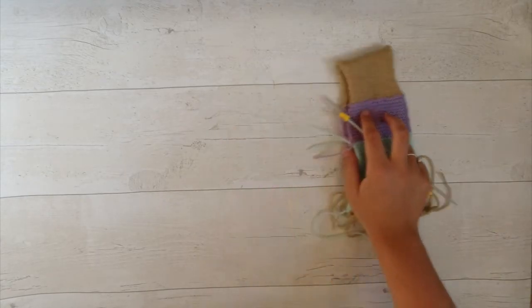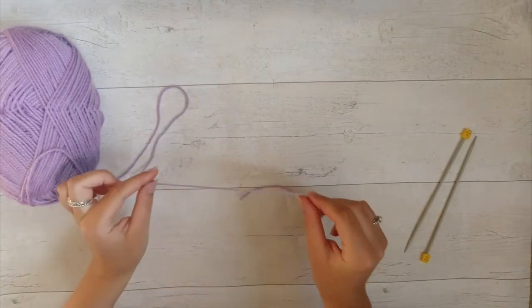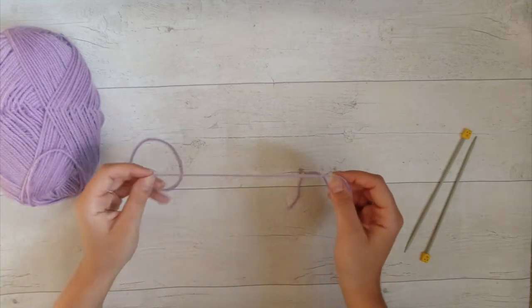So you're going to need your top colour wool. So mine is purple. And we're going to cast on 16 stitches. So I'm going to use the long tail method again, but you don't have to. You can use whichever method you feel most comfortable with. I will show you how to go through the long tail method again though.